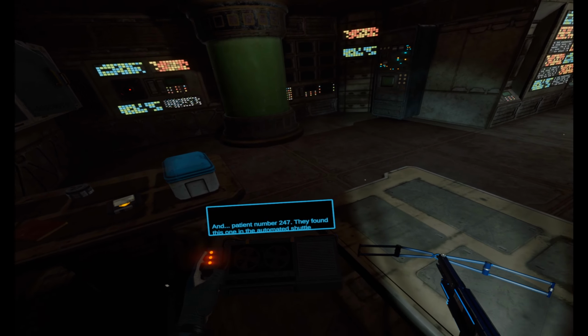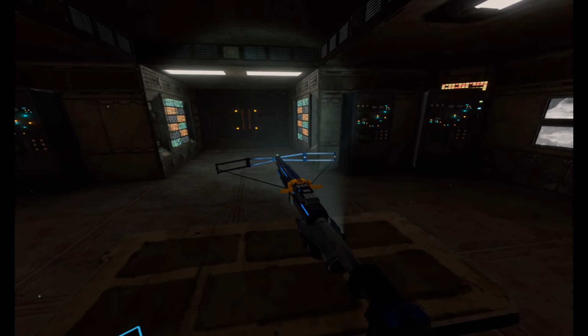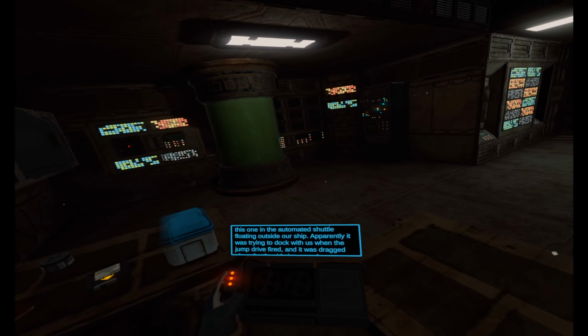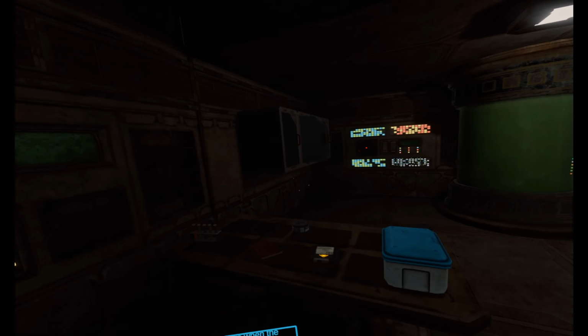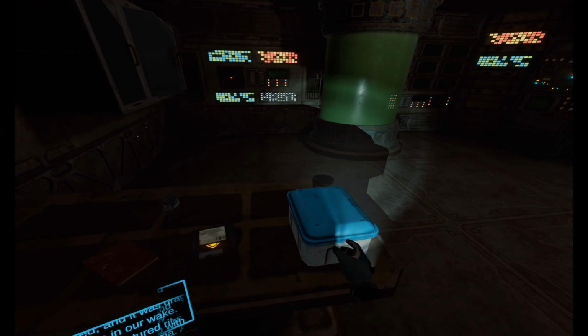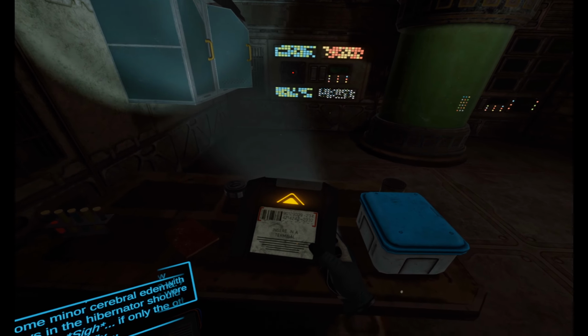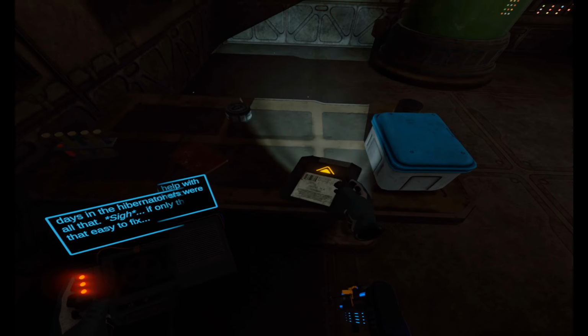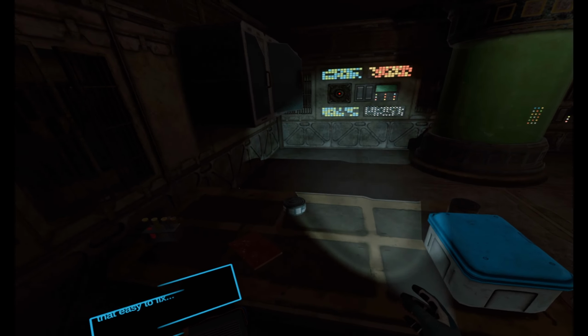And patient number 247. They found this one in the automated shuttle floating outside our ship. Apparently, he was trying to dock with us when the jump drive fired, and it was dragged along for the ride in our wake. Lacerations, two fractured ribs, and some minor cerebral edema. A few days in the hibernator should help with all that. If only the others were that easy to fix.